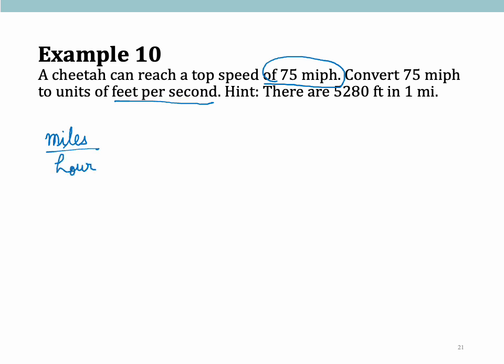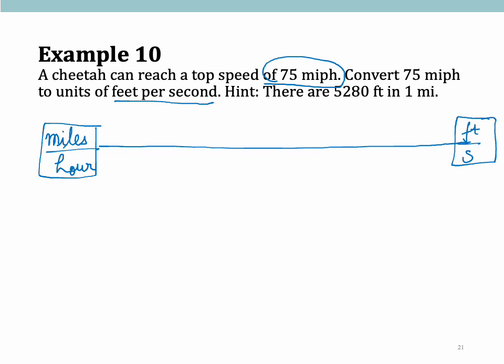Per means it's divided by that. So what's given to me is miles per hour. And the question is asking, convert this into feet per second. The only conversion factor that's given to me is between feet and miles. So I can convert miles to feet directly, which is great. But I also have hour here. So if I just use this conversion factor, miles to feet, I will get feet divided by hours, right? You can only convert one unit at a time, and the conversion factor is 1 mile, 5280 feet.